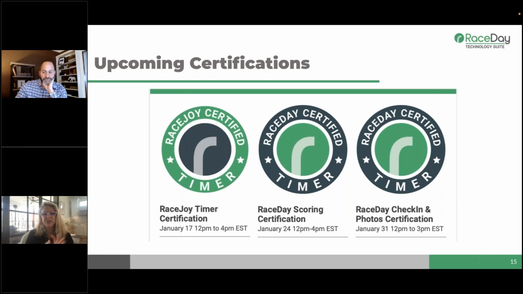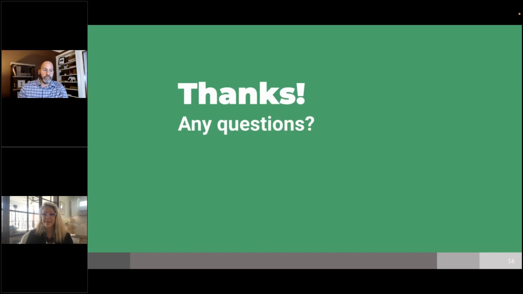It's not that complicated. There is effort in creating the back end setup for it, so you want to understand that a little bit more. We'll cover a little bit about the volunteer check-in aspects of the app as well. So that's a really good session to attend, so definitely sign up for that one. And I think that is it.